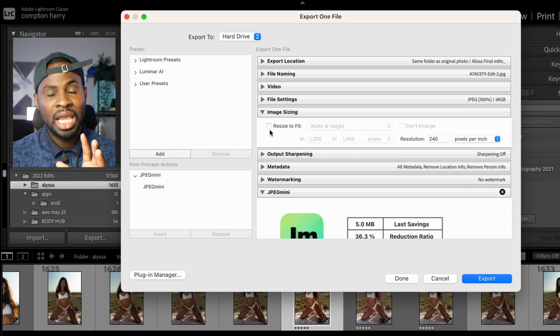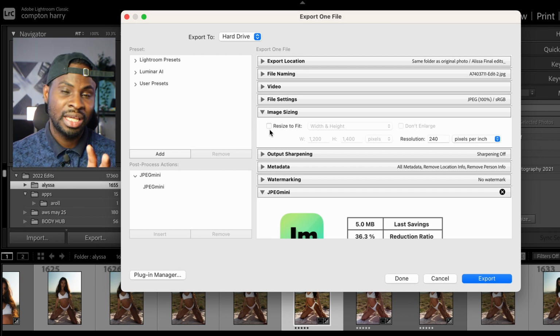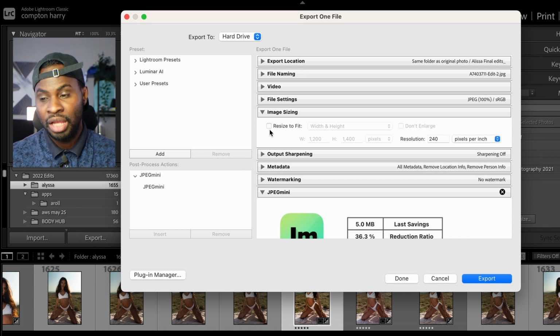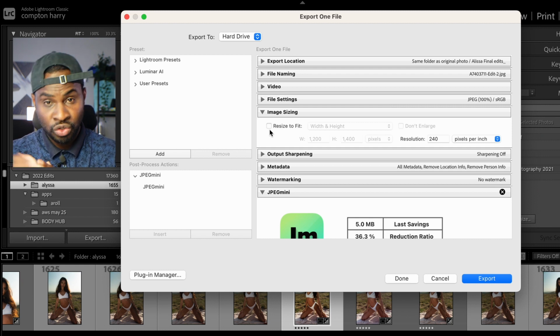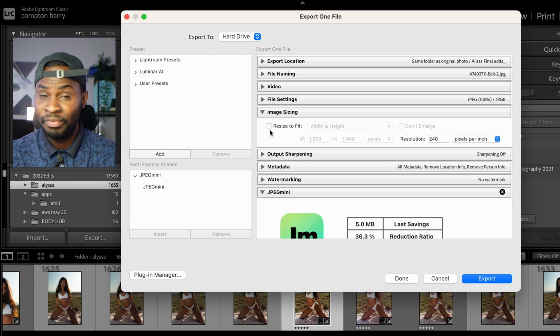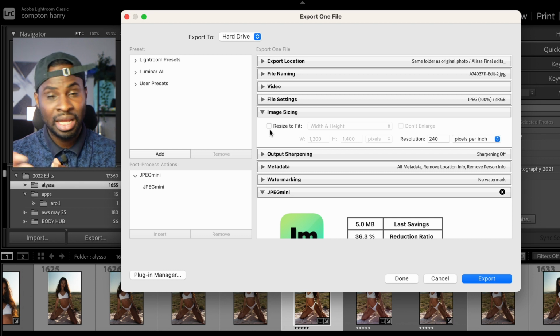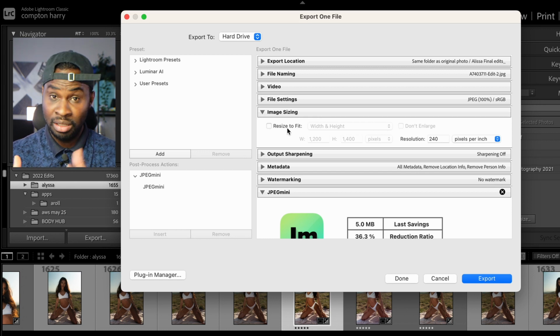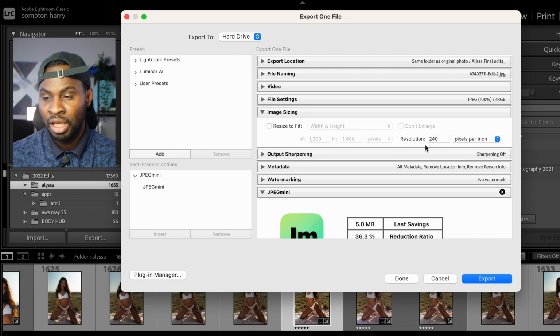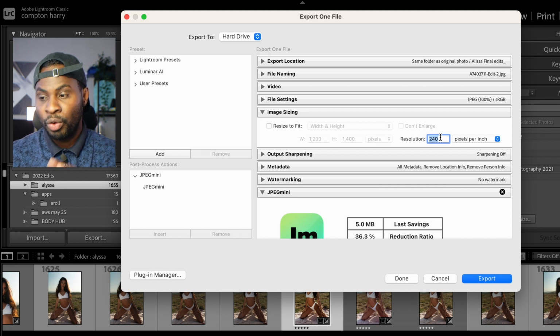The next tab is your image resizing. Like I said, again, this is where you will go in and resize the images if you wanted to resize them primarily for socials, or just for the web, etc. I personally don't resize my images simply because I've got a different formula that I use to resize my images, which I'll be showing you guys later on in the video, and maybe that might be helpful for you as well.